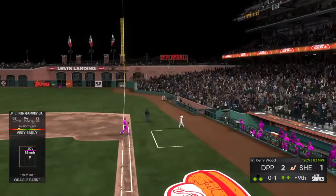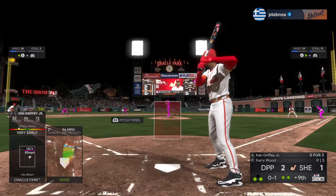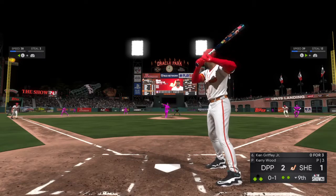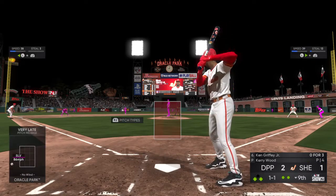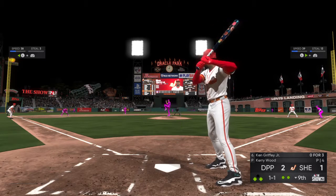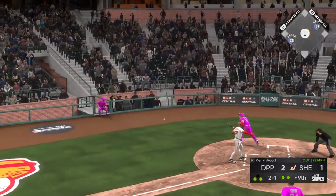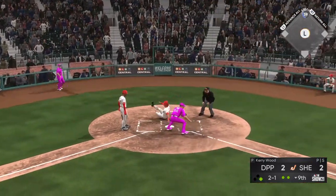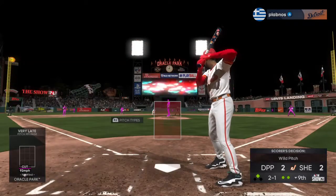Here's the delivery — early swing as he holds it foul to the right side, and it's a ball and a strike to Ken Griffey Jr. Hey, this isn't going to be an easy save — these guys are making him work for this one. He's in there at the plate and we are tied here in the bottom of the ninth.